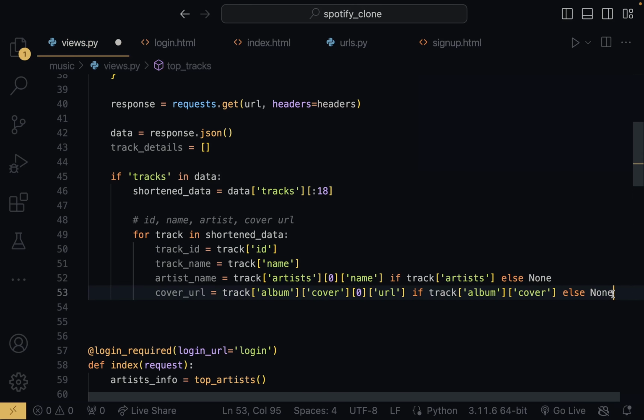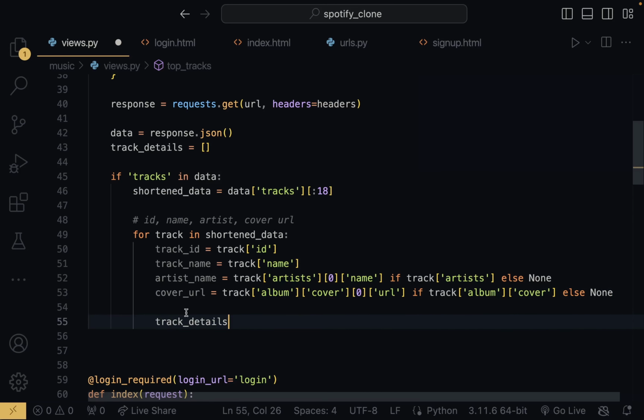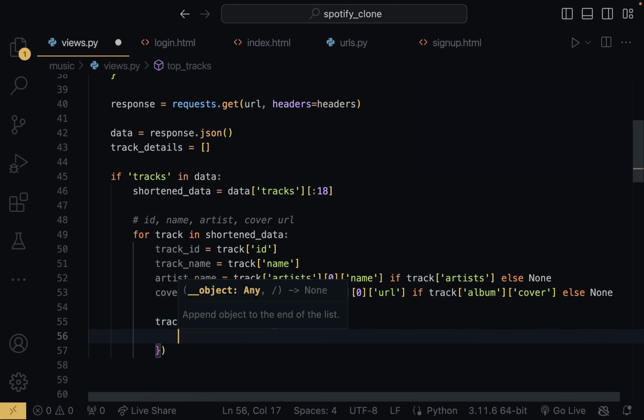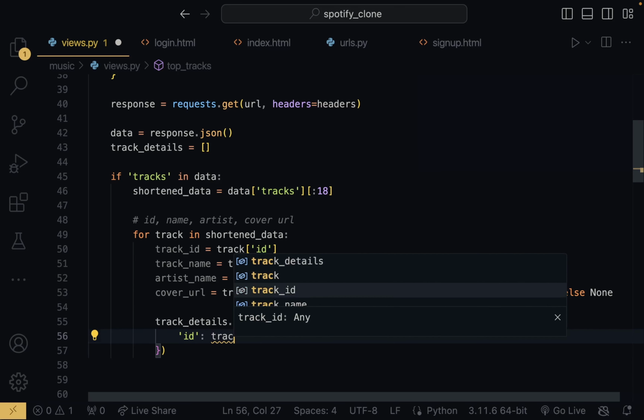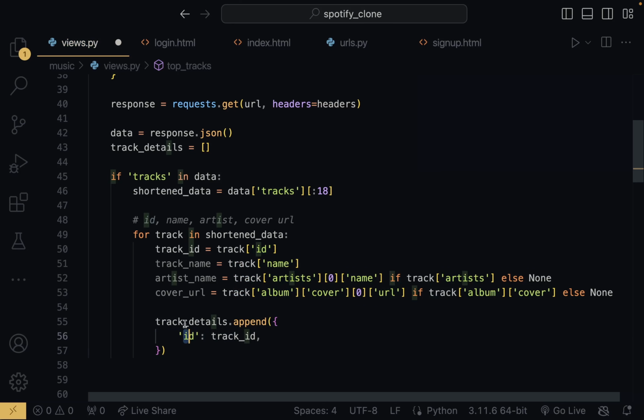Now what we're going to do is to just say track details. So I just want to append all of these track details right here into this track details list. I'm going to say append, but this time around I want to append it as a dictionary. If you remember, the last time we appended it as a tuple, but now a dictionary. So I'm going to say ID. We can use anyone, to be honest, but I just feel like using this one. So we want to say ID. The ID of that track is going to be track ID, which is this.